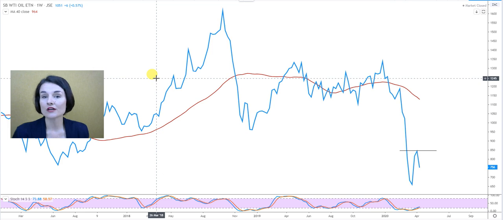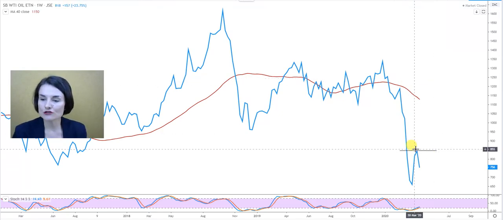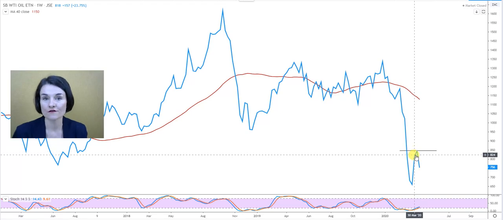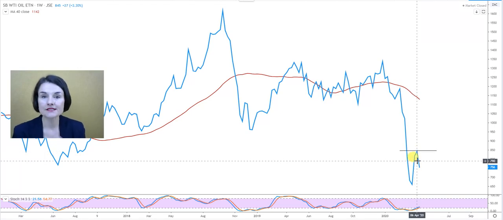Skumi wanted us to look at SPA oil. This exchange traded note tracks the West Texas oil price, and it's a nice exchange traded note to use to get exposure to that commodity. Now we can see R8.46 was a clear resistance, Skumi, and technically this level should change into a support in order to confirm the possible next higher low.